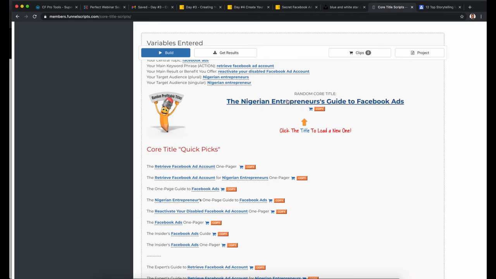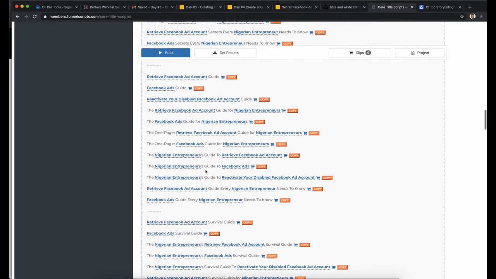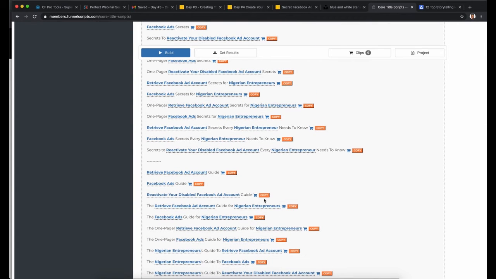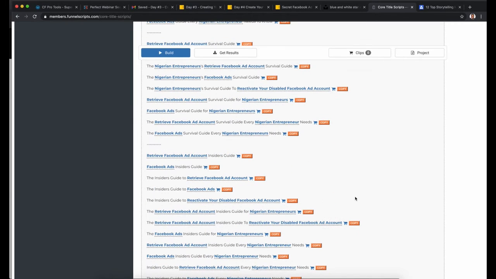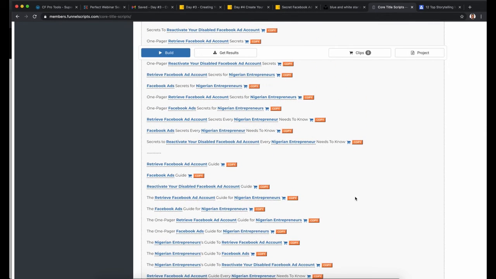You get it? So now you get that script from here. You select any one of all these ones, anyone that you know is going to pick their interest based on the avatar you're trying to target. So you get that script from here, then you put it inside your Facebook. When you go to create your Facebook ads, you put it there, that's the Facebook headline, abi? Yes. So then from there you can get ideas to create your images, if you are using image or if you are using videos.